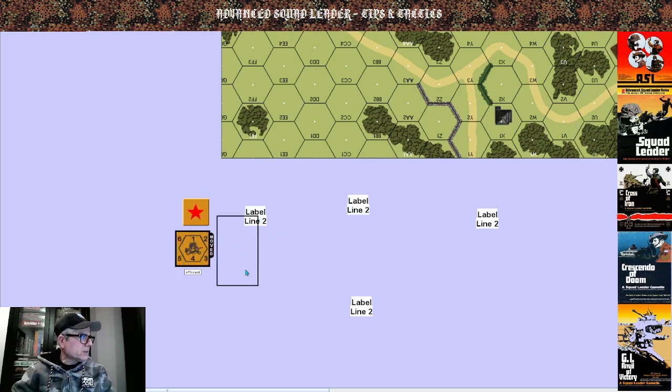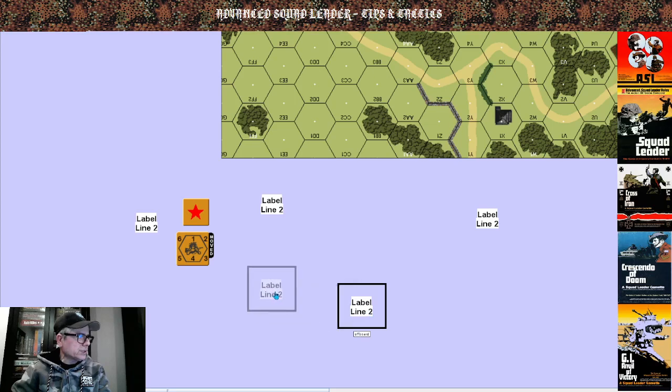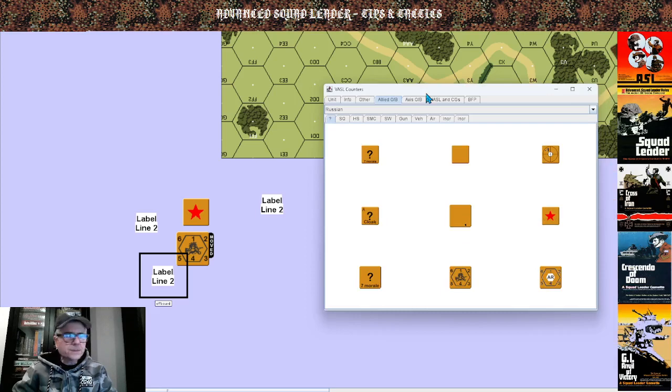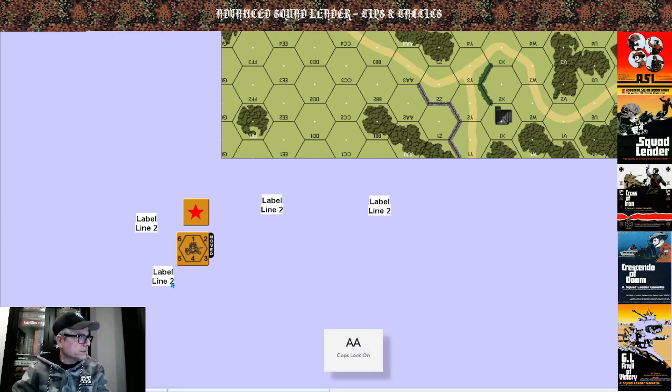I'm going to make a little label and put there a little morale booster, and then align things so all the OB is in order. So I'm clicking down on Shift and then left click on my mouse and bring the labels in order. Then I go to my counter tray, which is this thing over here, and start picking my units. Bring this guy over. Unlock, Shift, caps lock, there.